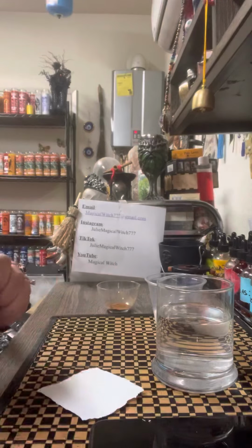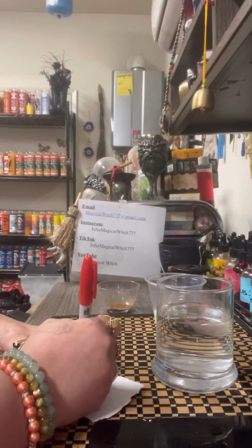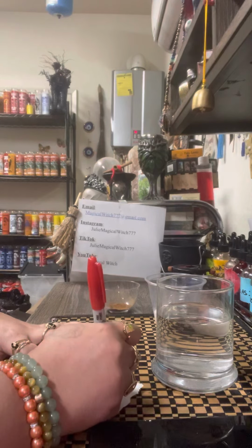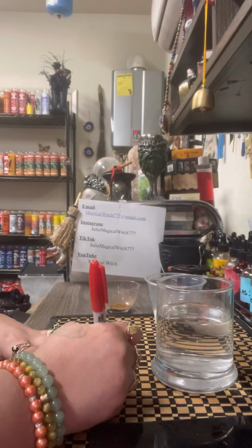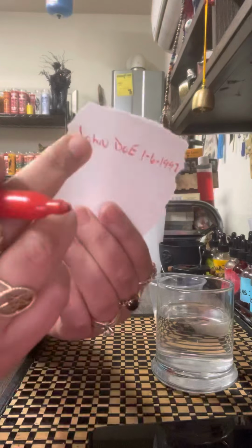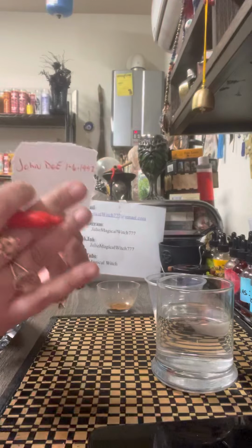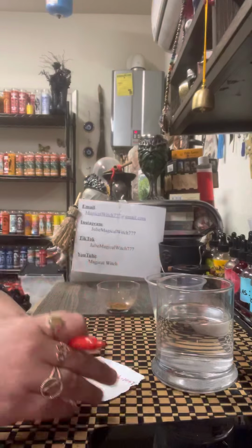And you are going to put the person's full name and date of birth, okay? So I'm going to use John Doe and his birthday, January 6, 1997, okay? The person's full name and date of birth. If you don't know their date of birth, you cannot do this spell, okay? You need the date of birth.